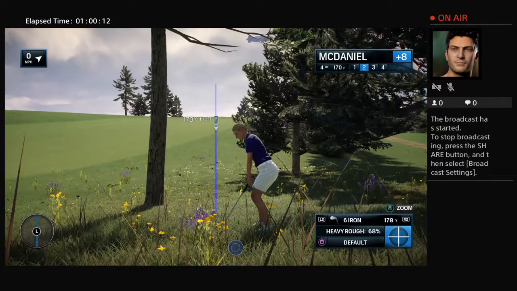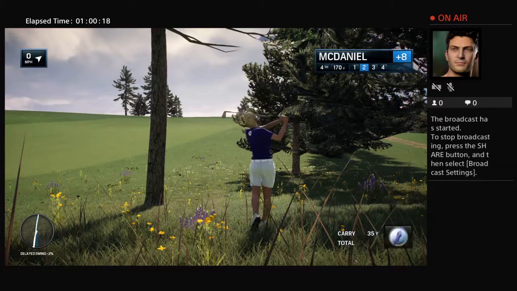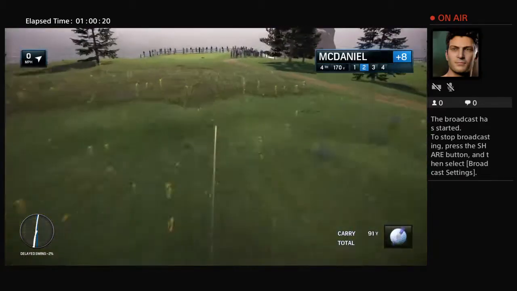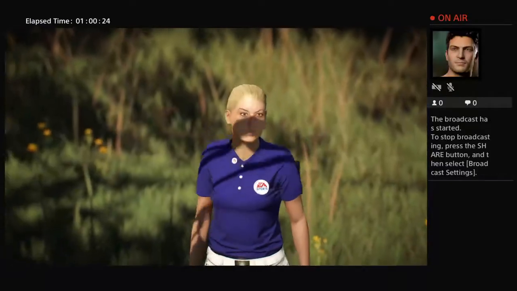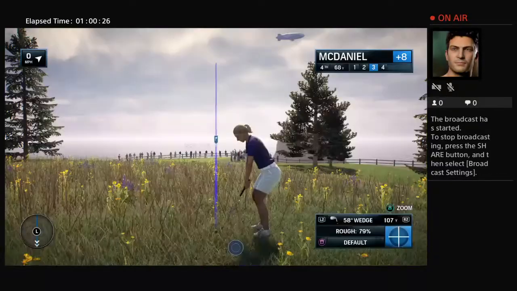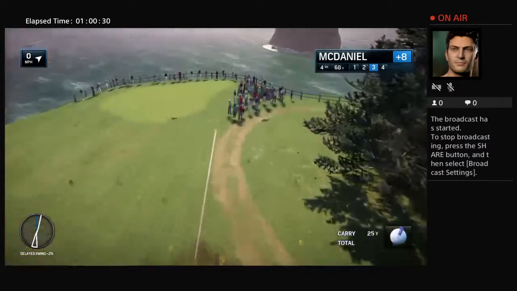Second shot from the rough. It's on the way. Wow, way to the right here. And there's rough over there. Playing this par 4, still not on the green after that second shot. But still not done. A good third shot, maybe get away here with par.